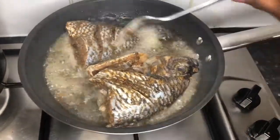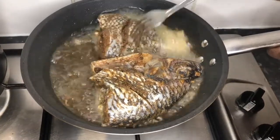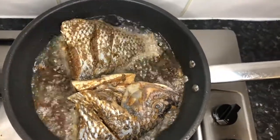I keep moving around my fish because I don't want it to stick in the pan and stick onto each other. Also guys, keep the empty bowl because we're going to need it for later.